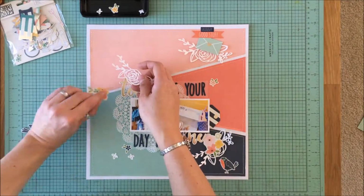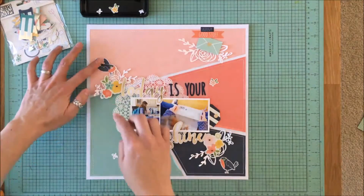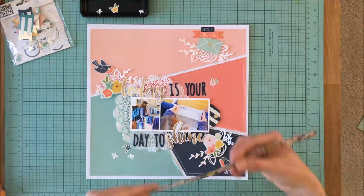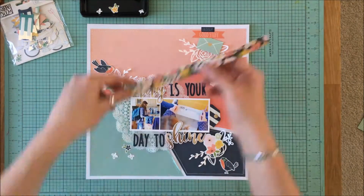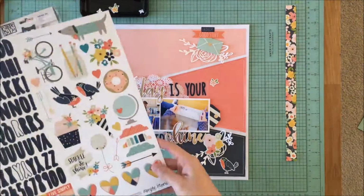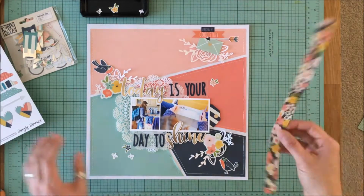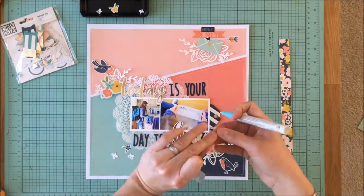So I've constructed the bulk of the page, and I still have to figure out that header. I put a few things up the top there, but you can still see where the white is a 1/4" more, and so I pull this thinner strip, and I like the thinner strip, but I decide I don't like it all the way across. It looks like I've placed it there without a purpose. I still can't quite figure out what I want to do with it, so I get distracted by the stickers and decide, more stickers.